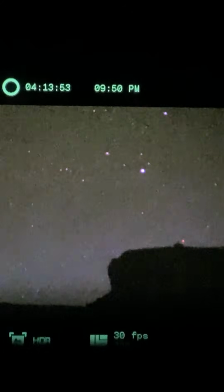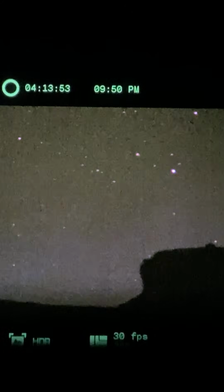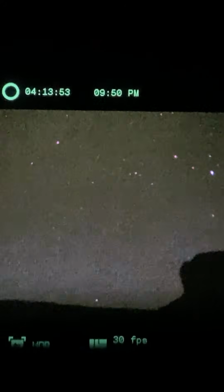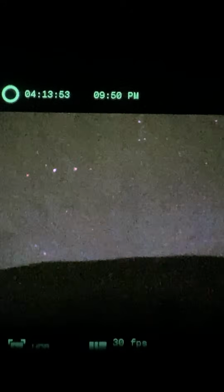So that's the plateau that overlooks Chaco Canyon. I'm going to come back here during the day and film it live for you, the audience. I did that a little bit today. It was very exciting. I got a lot of people all of a sudden online. Beautiful night sky. We saw a few meteors drop. That was very impressive.